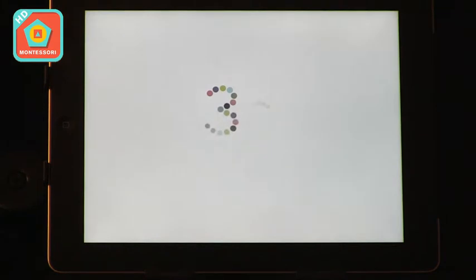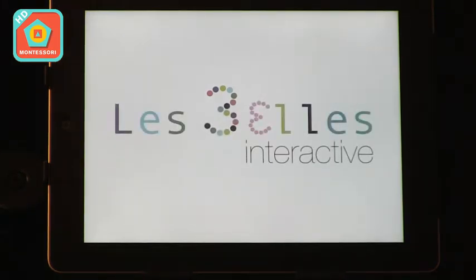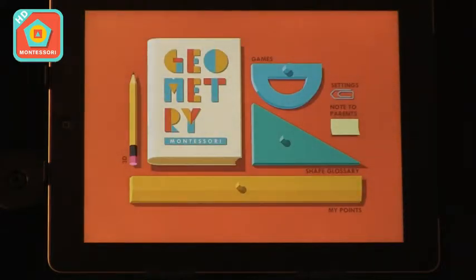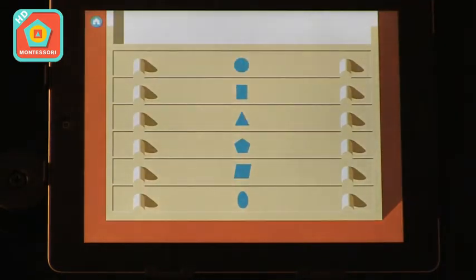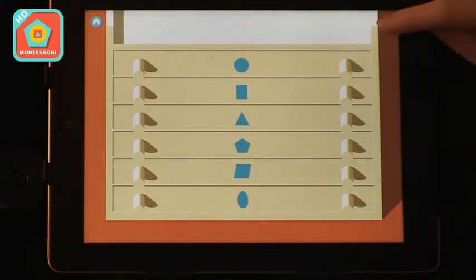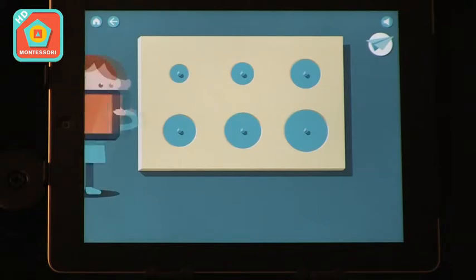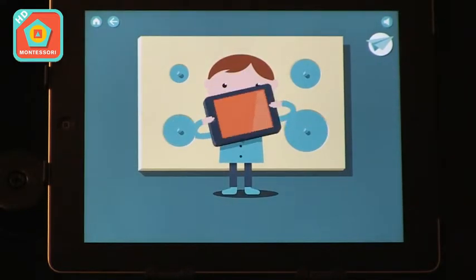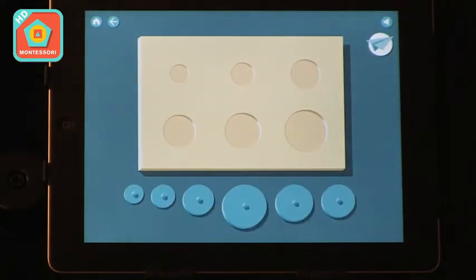The first app that we found is from Montessori, like a few of the other math apps we've visited so far. And this is Montessori Geometry. It is good for use with any age group because it builds from the basics up. Students would first click on the geometry textbook, the cabinet, and they will see a list of drawers that display different shape groups. If we click on the first one, we see circles, and we'll take everything out of the little box. And when students complete the puzzle.